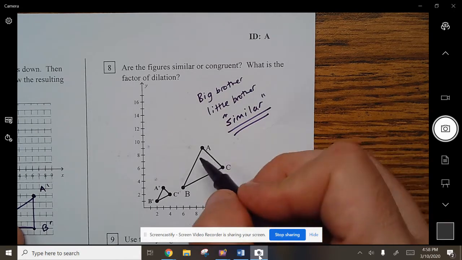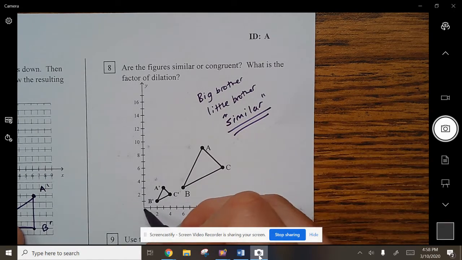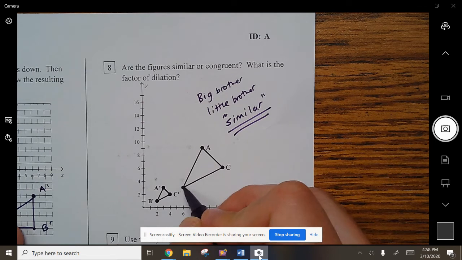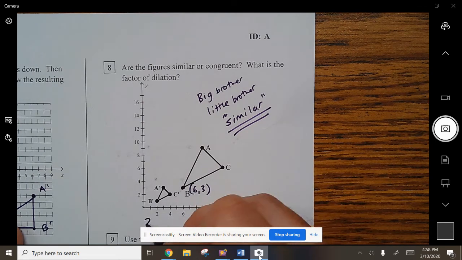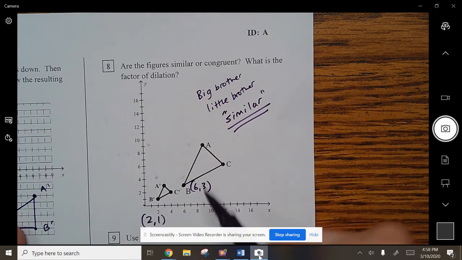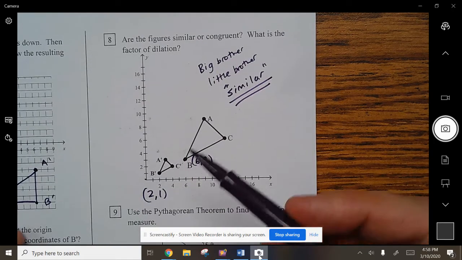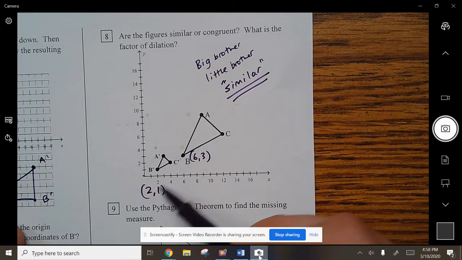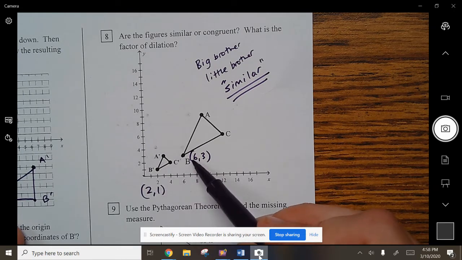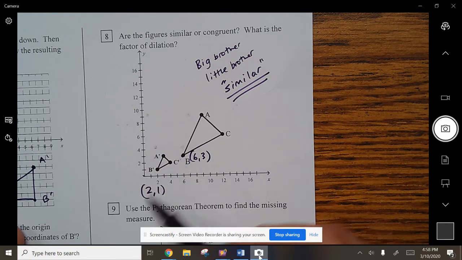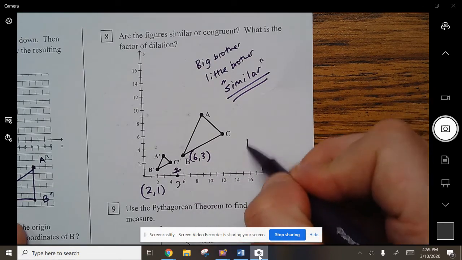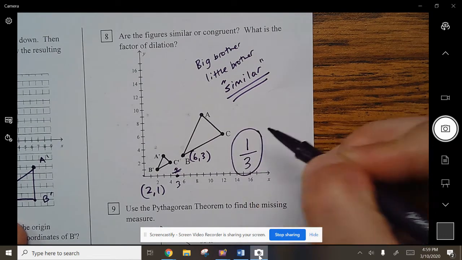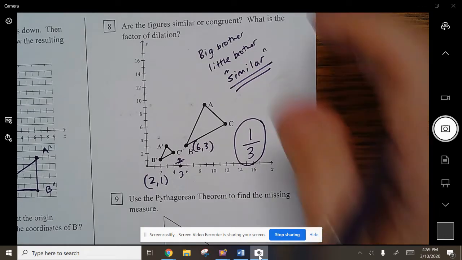And what is the actual scale factor? You can kind of look at it. It's over here. B is over 6, up 3. And B prime turns into over 2, up 1. So what did it go down by? This is going to be a tough one. It went down by almost like divided by. What did it get divided by? If you look at it, it got divided by 3. But it's always with multiplying with fractions. So divided by 3 actually means a scale factor of 1/3. And that's a tough one. We haven't really gotten into that too much.